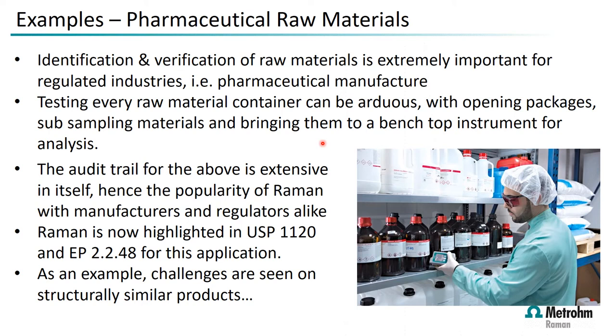Customers are turning towards handheld Raman because the audit trail is extremely robust in this process: you can scan a barcode, scan the sample, collect the results, and release the material into production. It's now highlighted in the pharmacopoeias, both the US pharmacopoeia and the European pharmacopoeia, and we have solved a number of challenges for our customers, and we can give some examples on the next page.